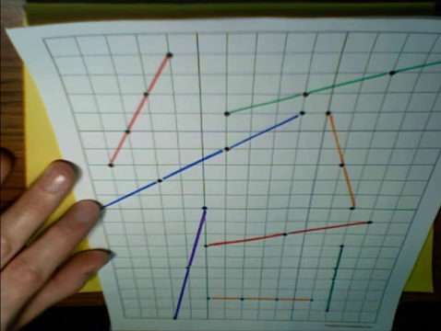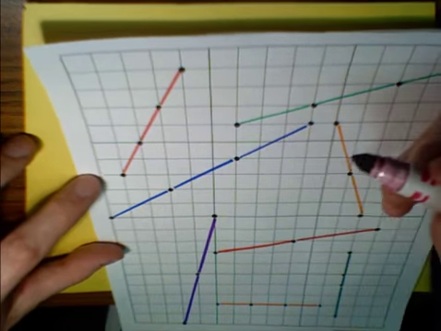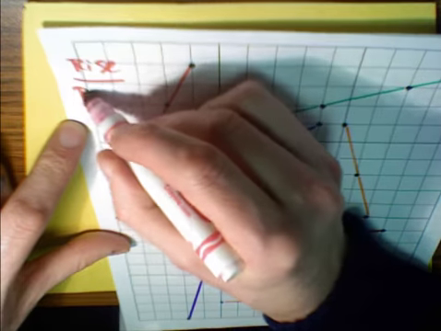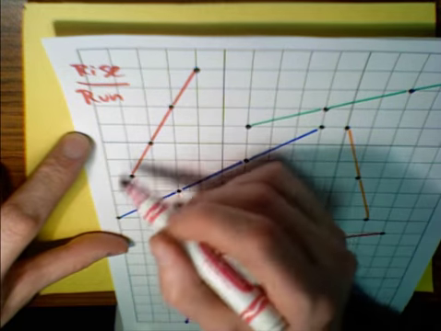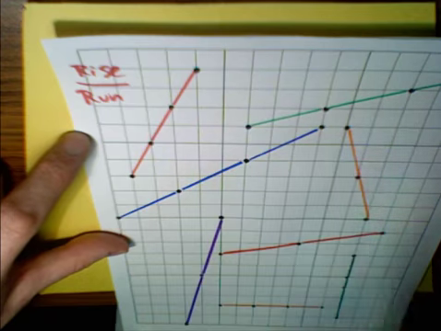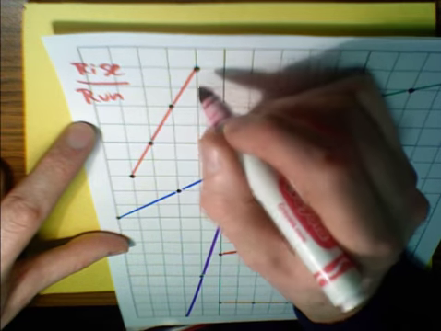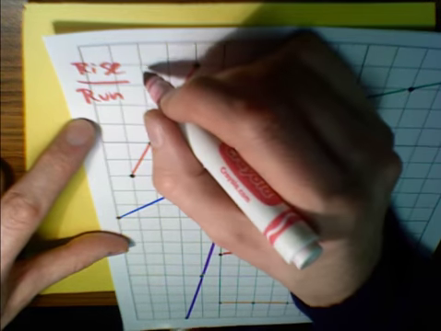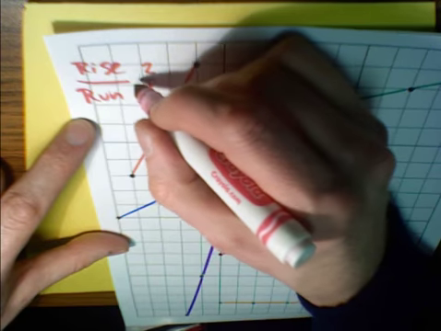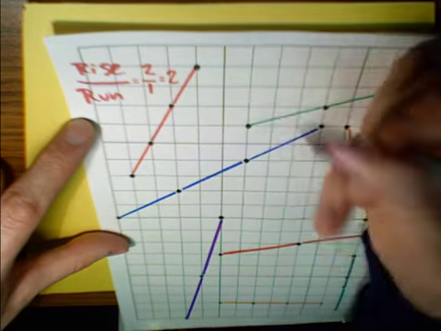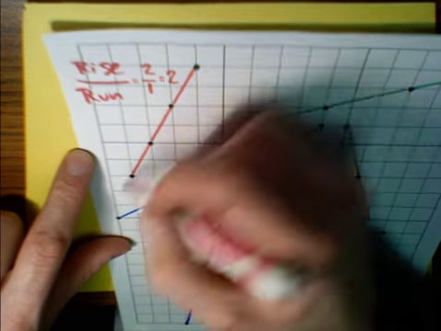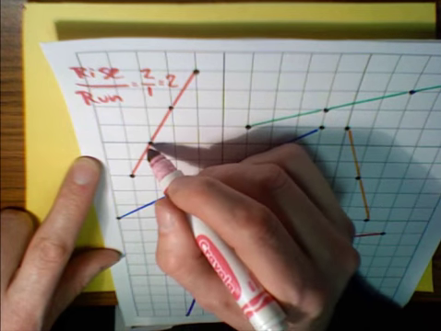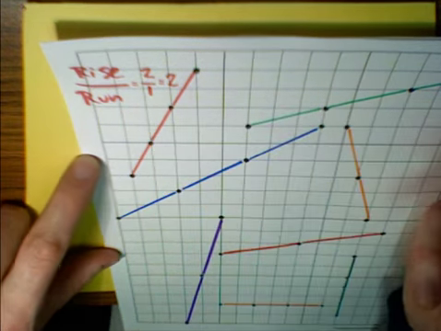Let's take a look at the pink line. And again, the slope is defined as rise over run. So let's just pick any black dot. Pick any dot. You can pick this dot. How far do we rise to get to this dot? 1, 2, and then we run 1. So this is 2 over 1, or 2. So the slope of this line, and you can pick any dot. Pick this dot. Rise 1, 2, run 1.